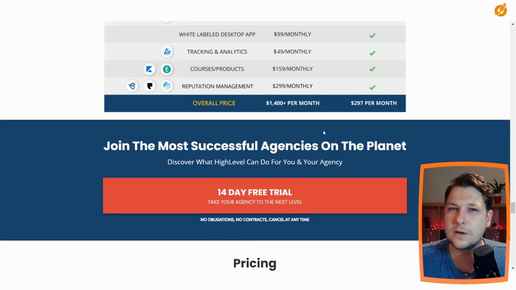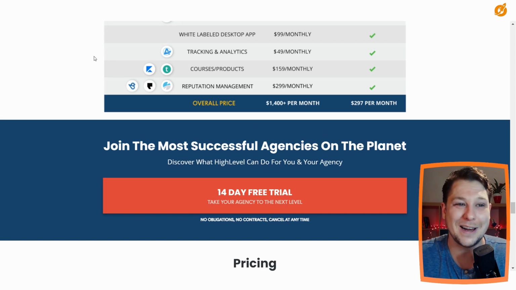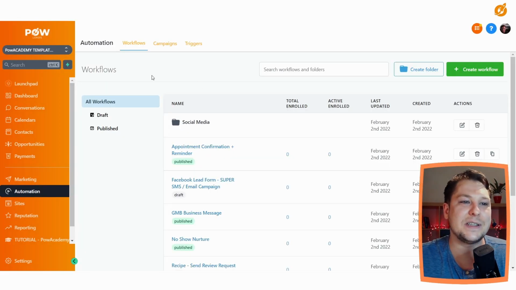So let's have a look inside the actual software. That's what you're here for. You can get a sneak peek inside of GoHighLevel. I almost called it my own company name here. As you can see here, I've got two templates up that I wanted to quickly show you. One is more dedicated to, so this one, Power Academy to Power Template. This is if you wanted to sign up for the $97 a month one, and you just wanted a single account and you just wanted to build a funnel for yourself, okay?